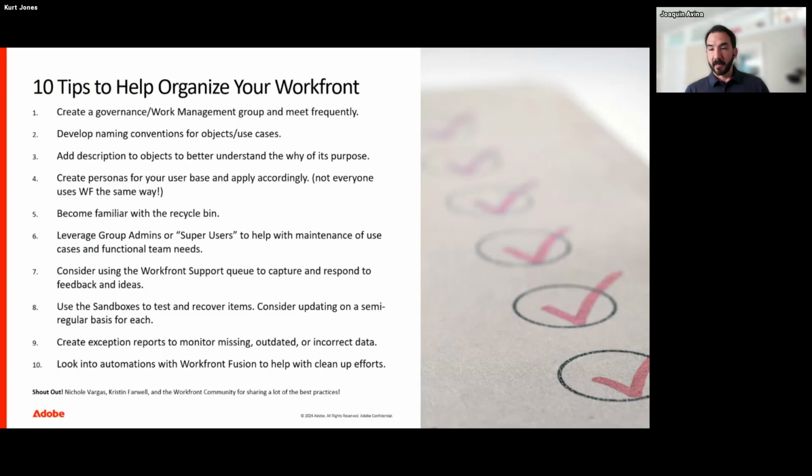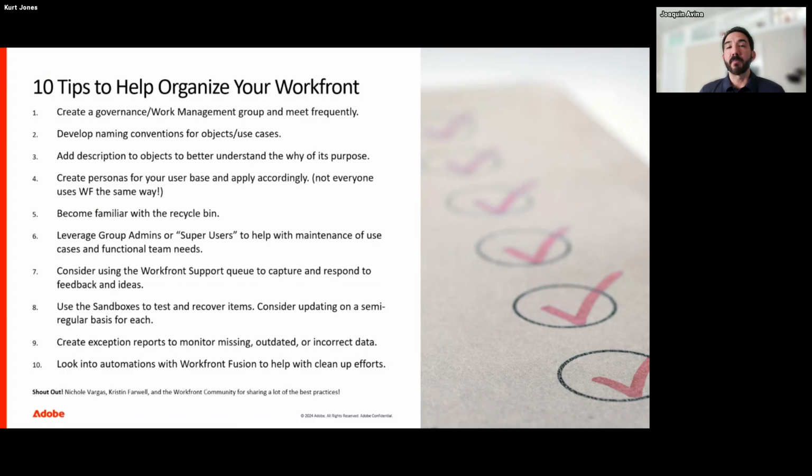So next slide here, and I'll see if I can finish up in the next couple of minutes. This is really, again, just 10 tips to help organize your Workfront. I'm going to say it again, it's not exhaustive in terms of the different tips that you could use or how you rank them. It's not based on any order here, but right off the bat, I always encourage, always promote a governance or some sort of work management group within your instance.